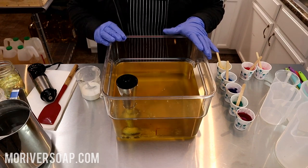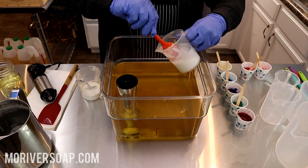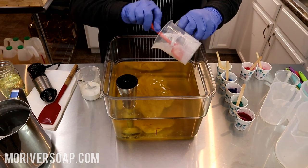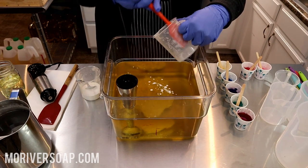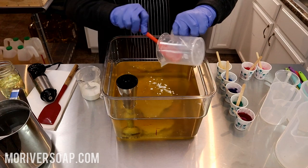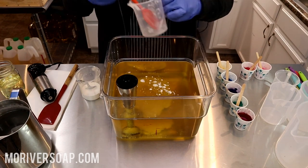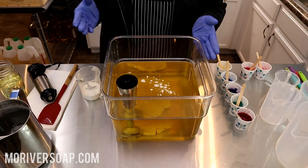Hi everyone, so I'm here to make sweet pea soap and I'm going to put in my coconut milk. I always like to stick blend the coconut milk in case there's any bits or bobs from the kind of fat solids that collect sometimes, especially when it's cold. It's mostly liquid today, but I did stick blend the whole can's worth.